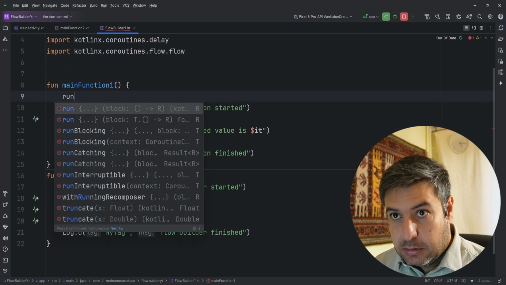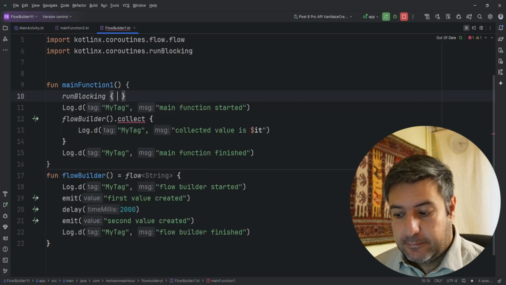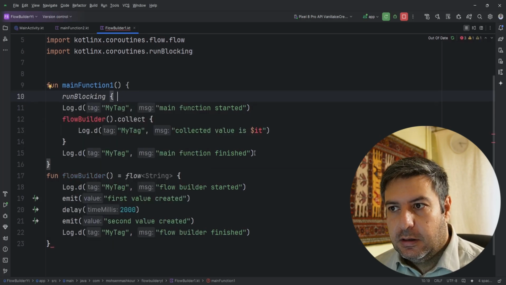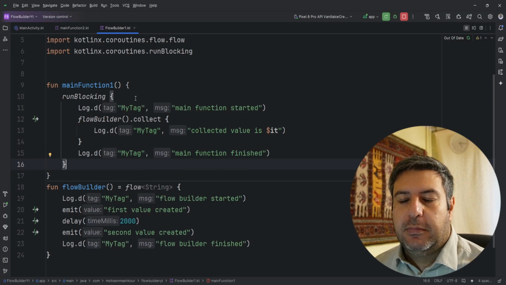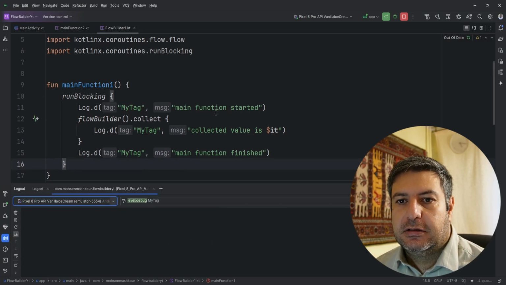So run blocking, and here closing the block. Let me delete the logcat and check it again.